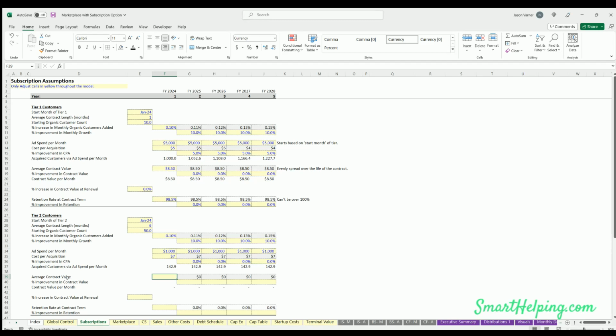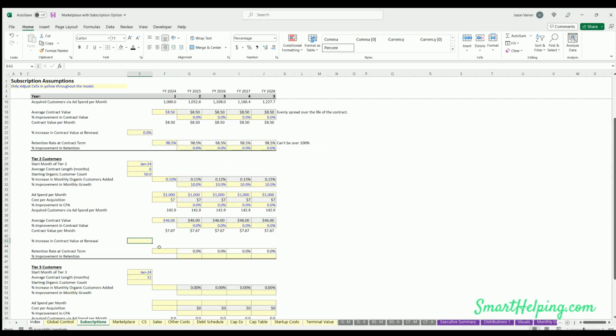And now the average contract value here, it's 6 months. So in theory, if you do the average here times 6, it should be 51, but maybe we give them a discount. Maybe it's $46. And we'll do a 0% change in price for that. And we want to, where's our custom number? So now monthly, if you sign up for 6 months, you see it's only $767 instead of $850. All right, we'll do 0% here.